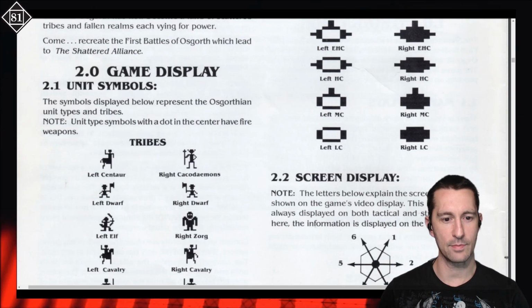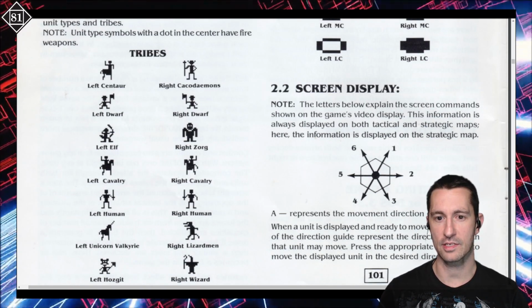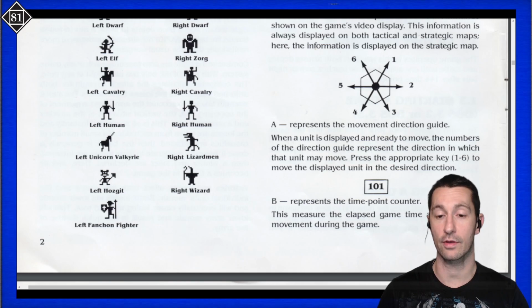And then it has game display. There you go, there's our units. We have different tribes, classes of units in this game. And then for screen display, they have the different ways you can see the strategic map. And then the movement guide, it's showing you the commands to move.